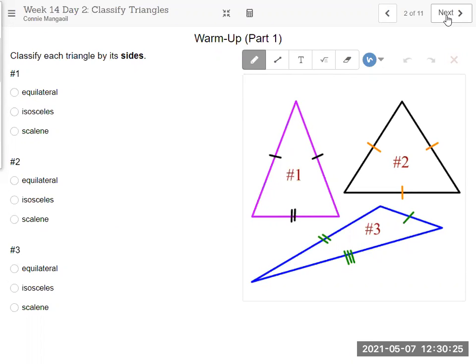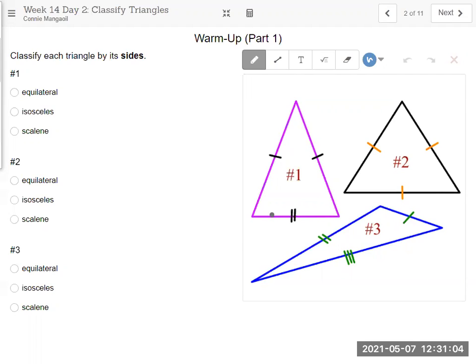Okay, remember when we mark our triangles or polygons in any case, when you see the same number of tick marks, that means they are equal. So looking at triangle number 1, you have 1 tick mark for this side, 1 tick mark for this side, which means that these 2 sides are equal, okay? And then you have a third side that has 2 tick marks. So this third side here is of different length than the other 2 sides. So for triangle number 1, 2 sides are equal.